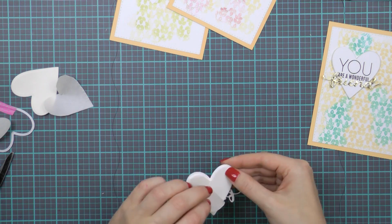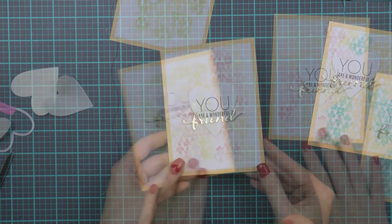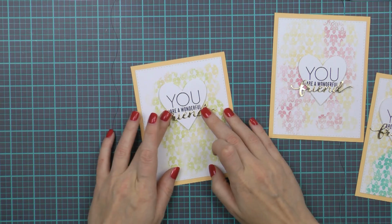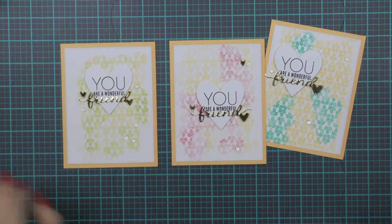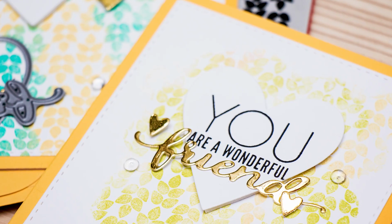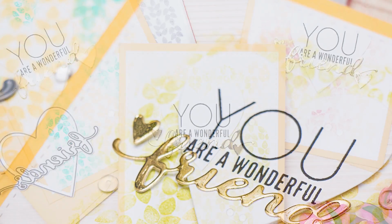So I die cut those and used them to foam mount my hearts on top of my panels. Now, I did not add any foam adhesive under the ends of the letters F and D, so these swirls were just sort of hanging there in the air. So what I decided to do, I pushed them down to my base panel and adhered just the ends of these. I also embellished my cards using clear droplets from Pretty Pink Posh, and also die cut a few additional hearts out of that gold cardstock and adhered them onto my projects just to add another pop of gold. You'll notice I placed a heart over a die cut line there just to show you how you can cover that up. So that finished my projects for today.